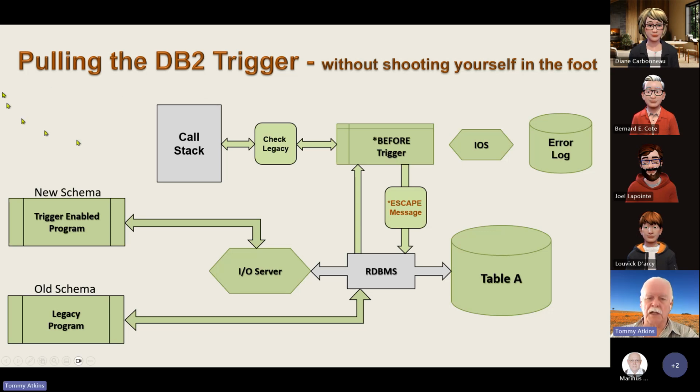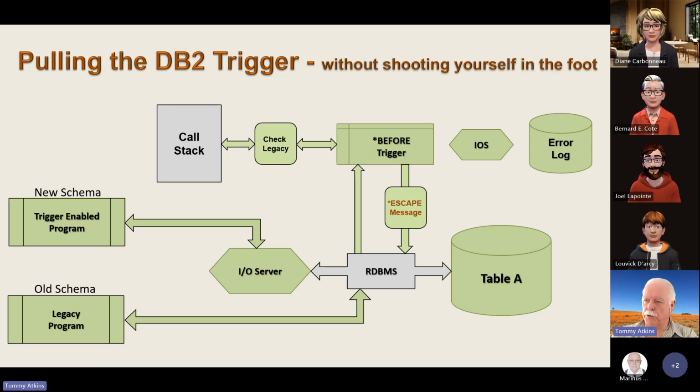No, you would still need to get the call stack because you need the name of the calling program. So check legacy. Yes. Sorry, thank you, you're making me think. You would need the call stack to get the program name, and then you would check to see whether it's in the file. A solution, yes, I do agree with you. Then you would just have to remember that when you changed a program to become trigger enabled, you would have to add its name to that table. Yeah.